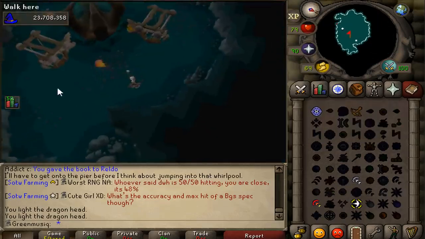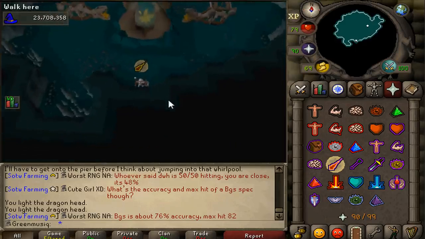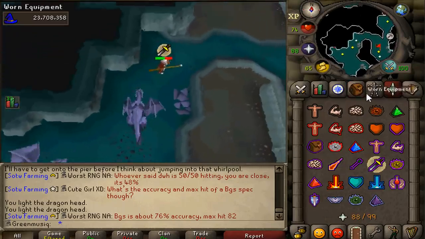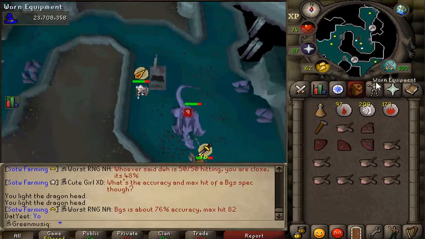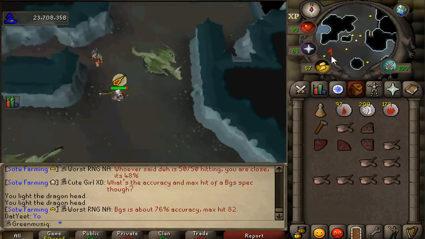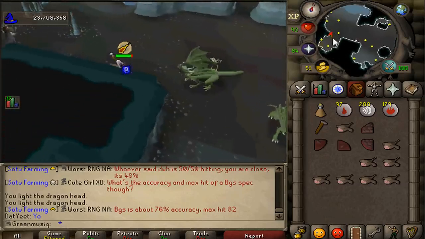Once we have done that, let's turn on protect from magic and go back through the mithril door. And now let's go back the way we came from. Ow, that hurt. After you have climbed down these stairs, let's go southwest. Just keep going southwest to the southwestern corner and there we should find some new stairs.